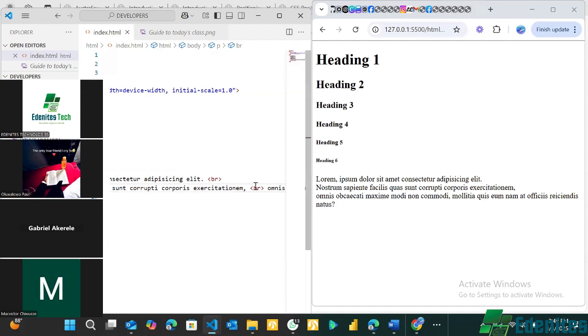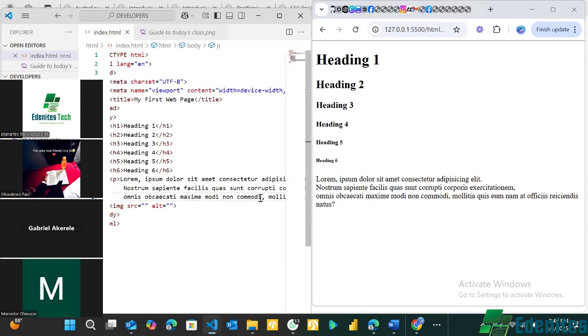All right. Even without me breaking it on the VS Code, it's already broken on the web page. You could see the importance of the break tag. Whether it's broken on the VS Code or not, once you use the BR tag, it creates another line from where it is inserted. Okay.